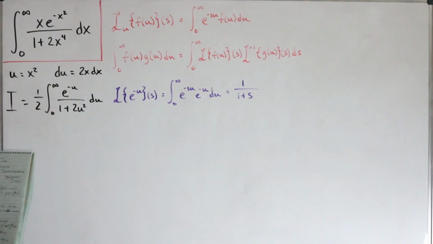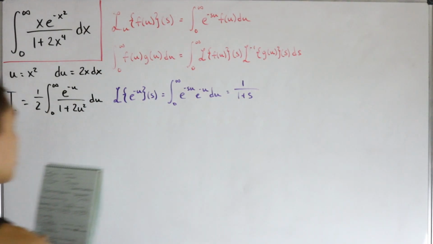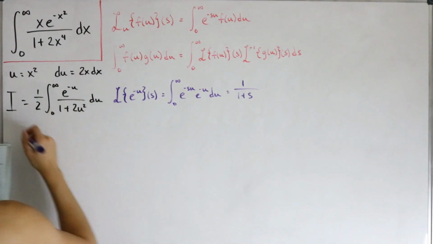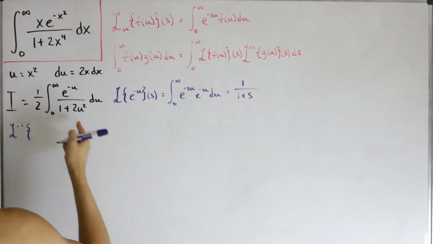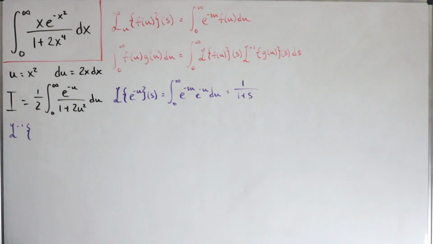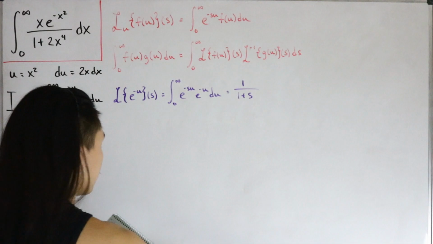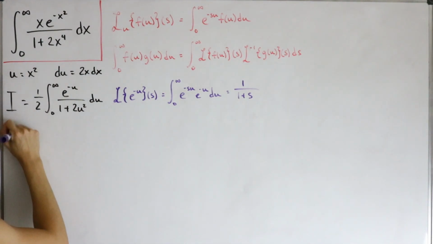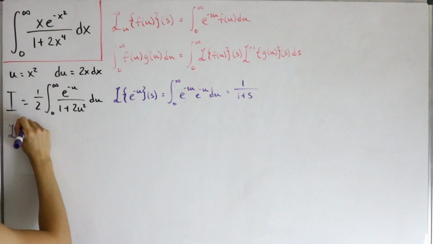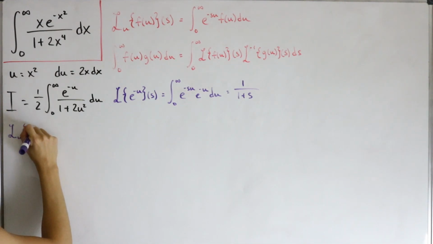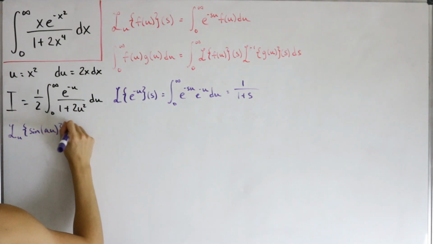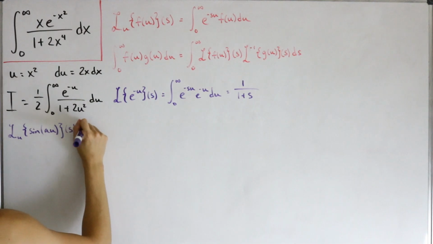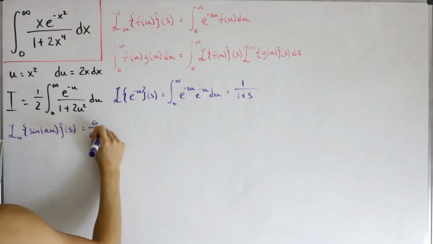So what is the inverse transform we're going to be using? We'll use the function 1 divided by 1 plus 2u. But first, I think it's good to mention, as a reminder, that if I take the Laplace transform of the sine function with a constant, sine of a times u, we know the general closed form for that Laplace transform is a divided by a squared plus s squared.